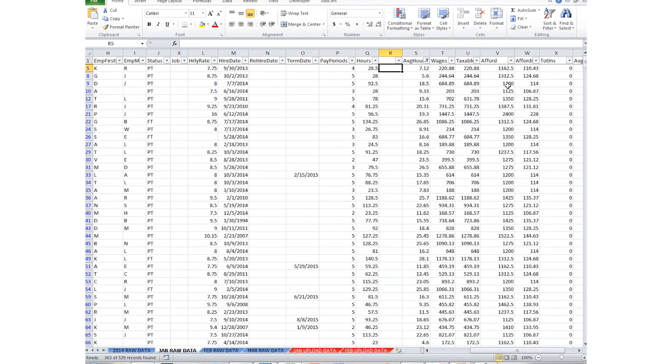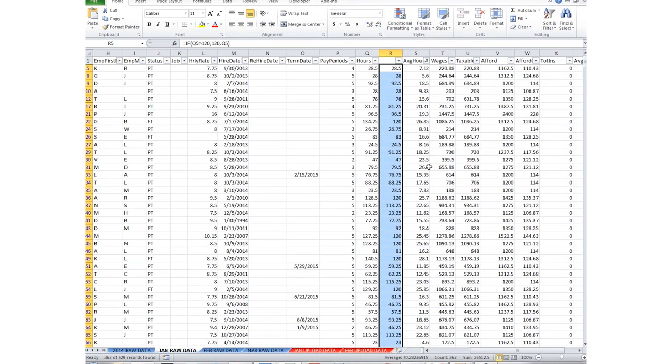So the easiest way to do that in Excel would just be a formula, like an if formula. If the hours are greater than 120, then limit it to 120, otherwise give me the hours. Okay, so if I drop this formula down by double-clicking the bold corner there, I'll drop it all the way down. So for example, these employees here that have greater than 120 hours, I'm limiting them for the month at 120 hours.